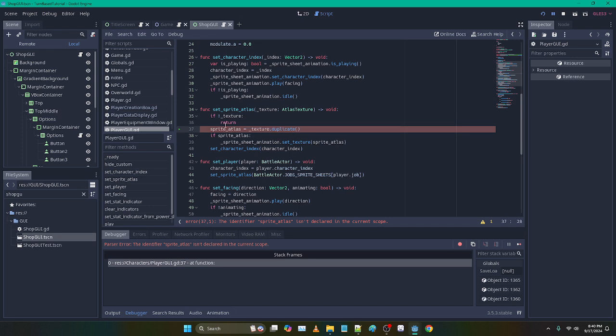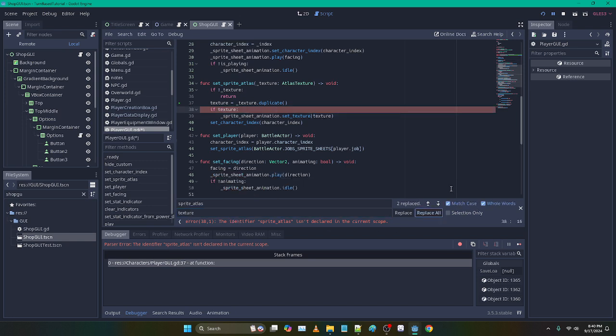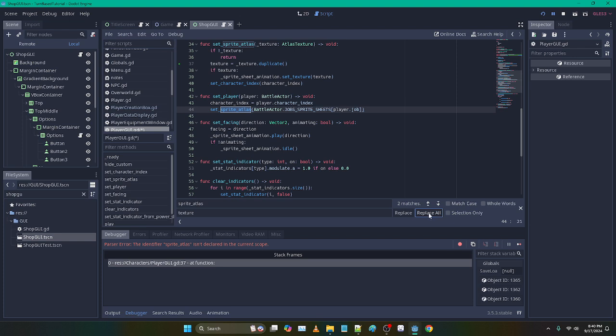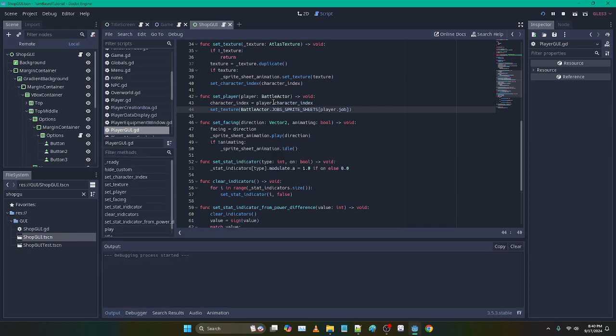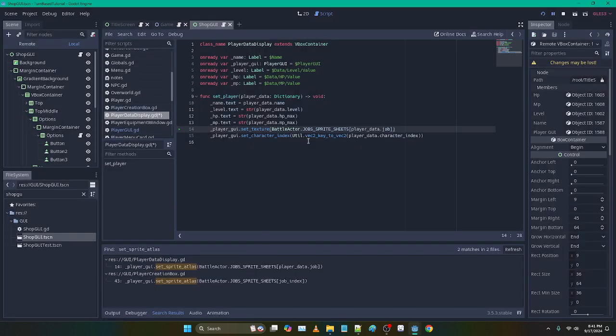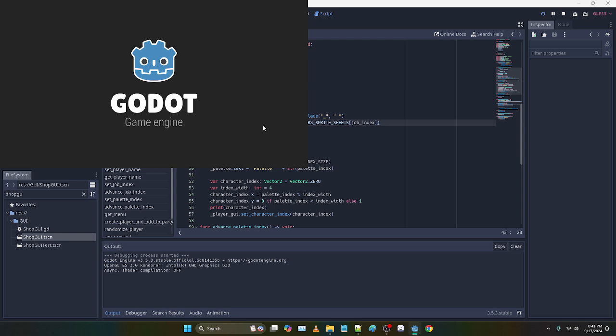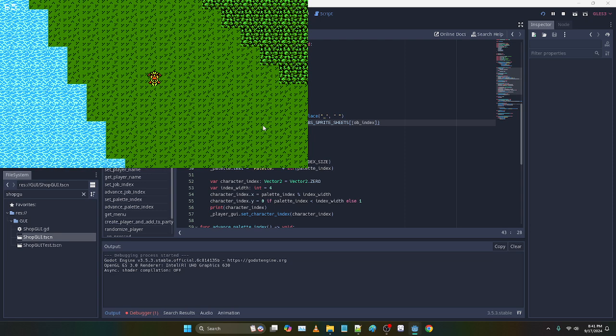So anywhere we see texture in there, and then this is going to be texture. Sprite Atlas. Place that. So I fixed that, and we have to fix it here. Alright, so it's working in here.